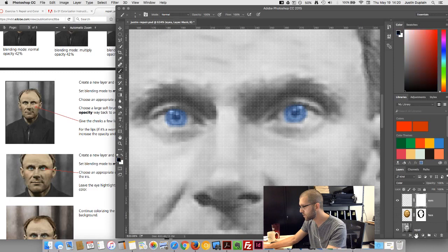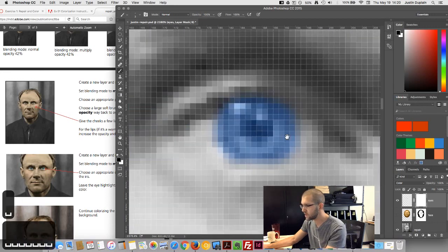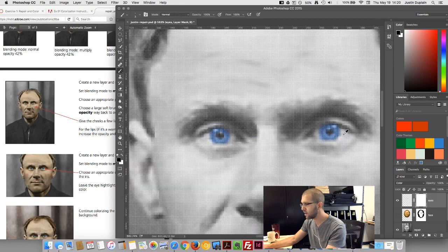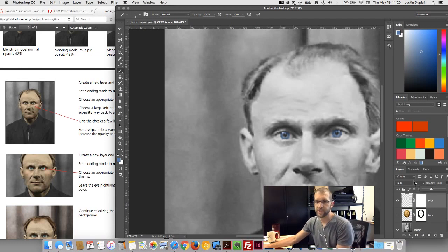And then what I'm going to want to do is mask out the black of the, forget the name of this, his pupil. Mask out the black in the pupil, because his pupil won't have blue, it will just have the black. And I'm going to reduce the opacity here.